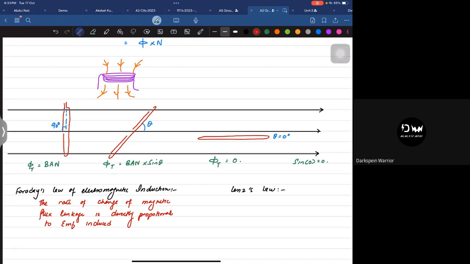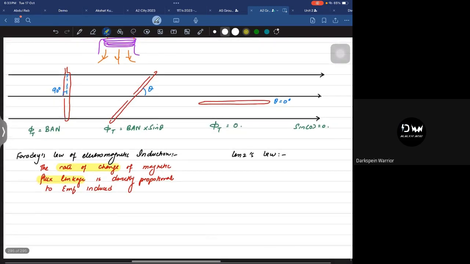Alright, kids. Now, the keywords that you guys need to focus on would be the rate of change, flux linkage. That is something that you guys need to remember, because in IG we used to just get away by change in magnetic.